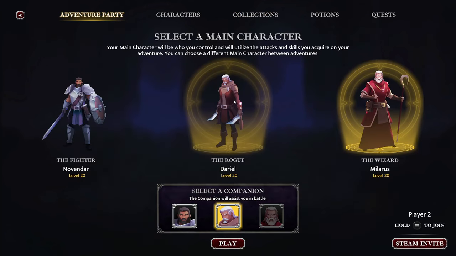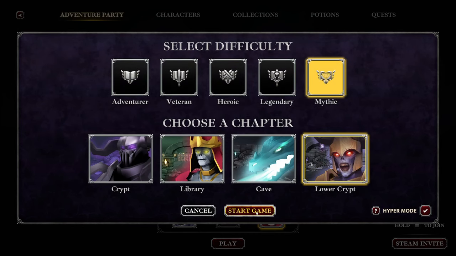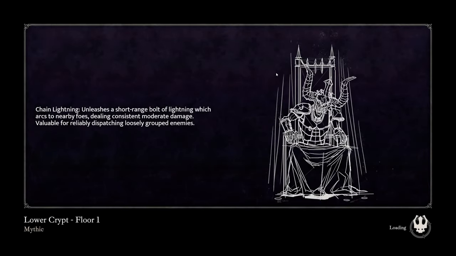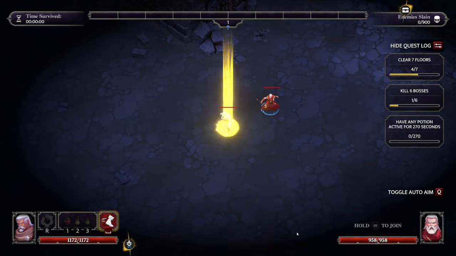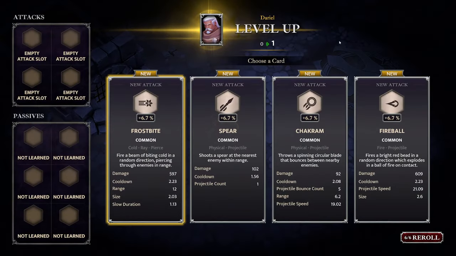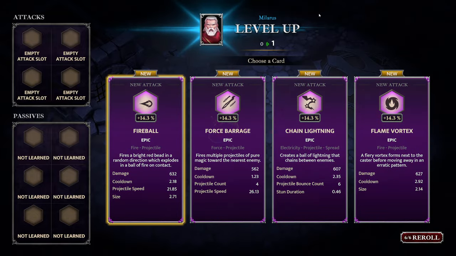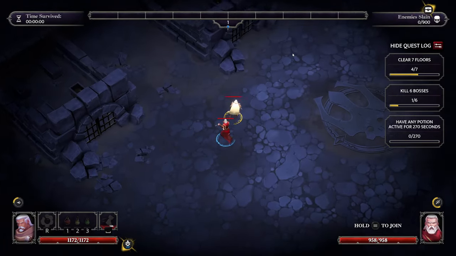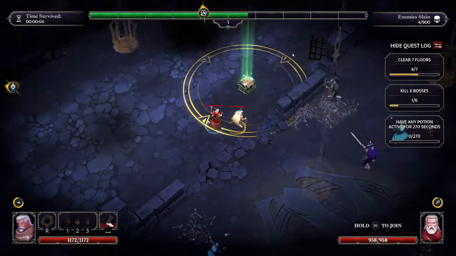Okay, so this time I'll try with the rogue as my main character and the wizard as a companion. And I'm gonna grab the movement speed on my rogue so I can run around and grab all the shrines and get all the levels for my wizard as the companion. See if I can make him as silly as possible even as a companion. So probably Force Barrage out of those. The rogue also has passive movement speed on top of that.